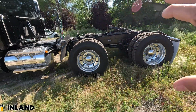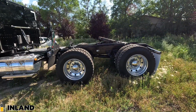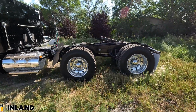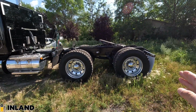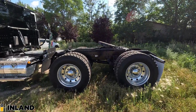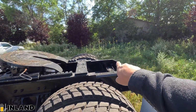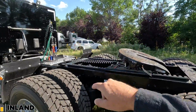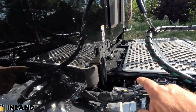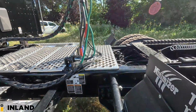Now this truck is going into northwestern Ontario, where a wider drive axle permits a little bit more weight on the back end, 1100 kgs I believe it is. And so this is a 72-inch axle spacing on the Hendrickson Primax suspension. As far as the frame rail, this is a double frame rail, so you can see the rail is kind of extended down there, and it goes all the way, I believe, up to the cab, roughly. Yeah, it's not doubled up here, but probably ends right around here. So right here, that's where it ends.